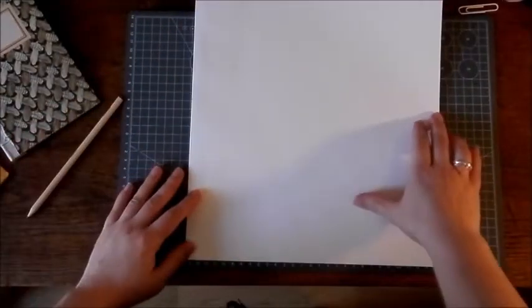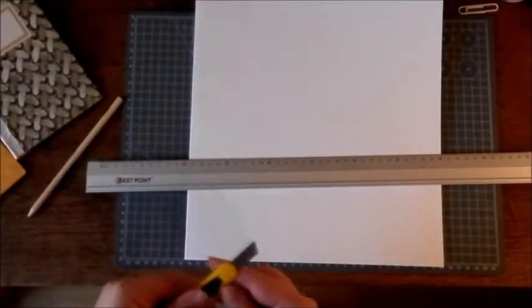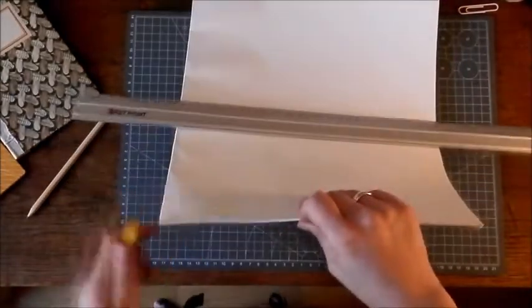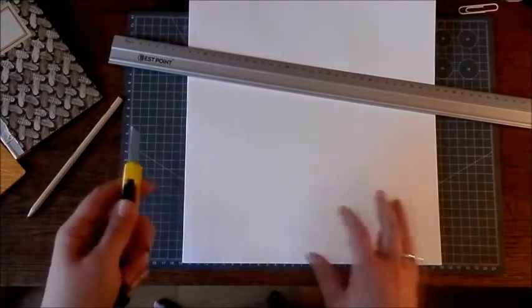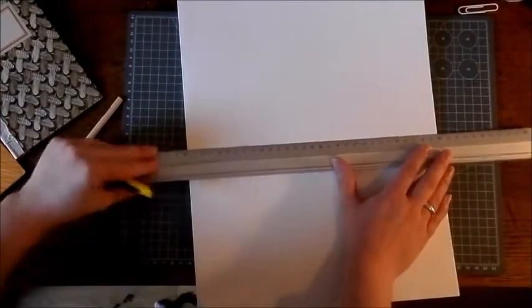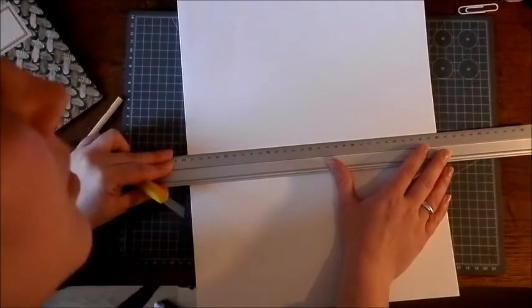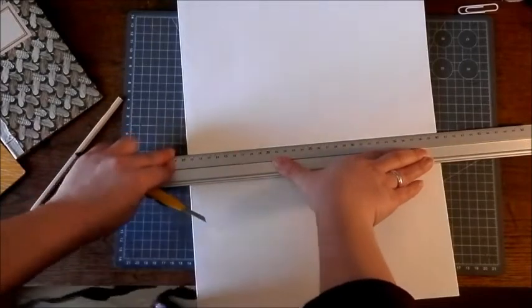Oh, and now I have that marked. I'm gonna take a metal ruler and an X-Acto knife, and I'm gonna take a lot of the blade out of this because it needs to go through the entire stack, not in one go. So I'm not gonna try and cut through all of it at once. Of course, that would be just too much.